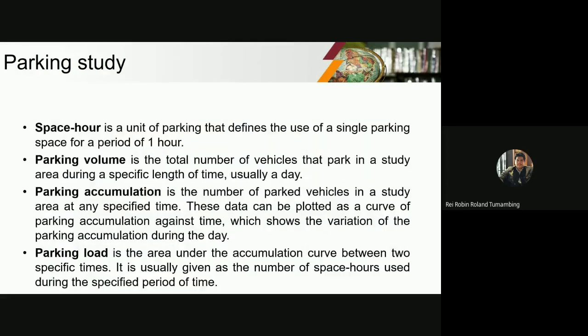Okay? So, some definitions related to parking study. So, first is the space hour. It is a unit of parking that defines the use of a single parking space for a period of 1 hour. Parking volume, it's the total number of vehicles that park in a study area during a specific length of time. So, you have space hour, you have volume, you have accumulation. Parking accumulation is the number of parked vehicles in a study area at any specified time. This data can be plotted as a curve of parking accumulation against time, which shows the variation of parking accumulation along the accumulation during the day.